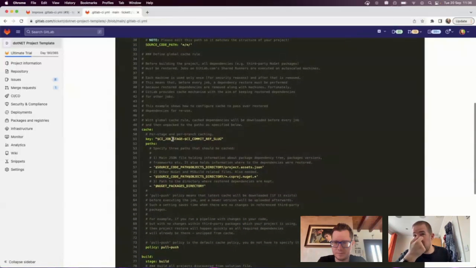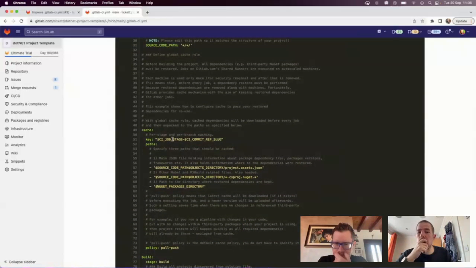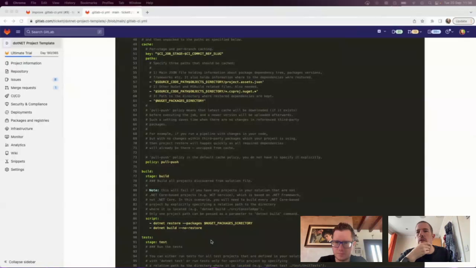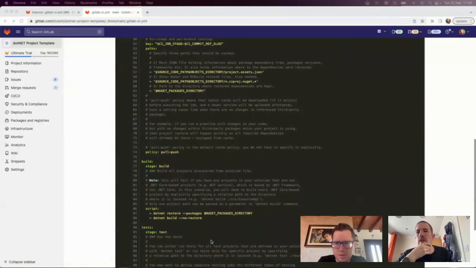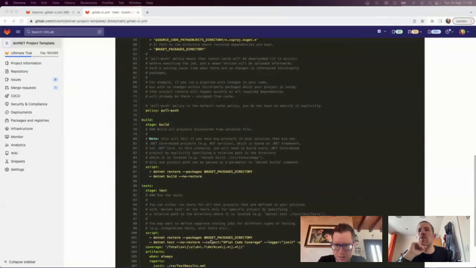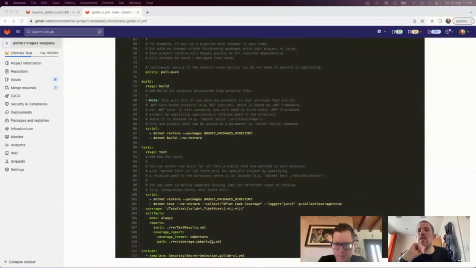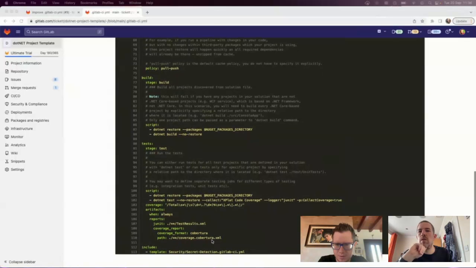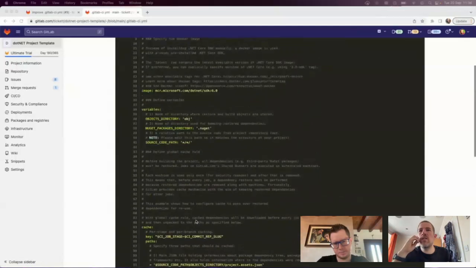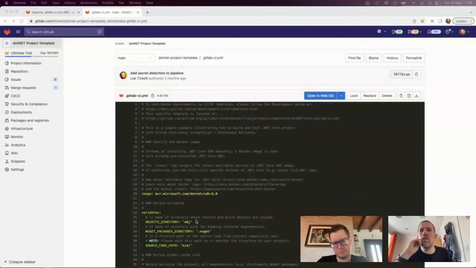Okay, so we're using caching. We've got a build stage that does a restore and a build. We've got a test stage that does a restore and test. Okay, well that's all good.